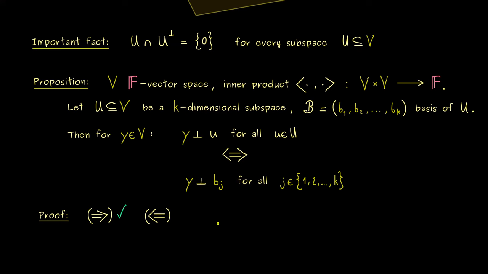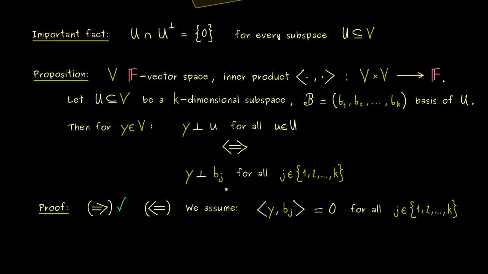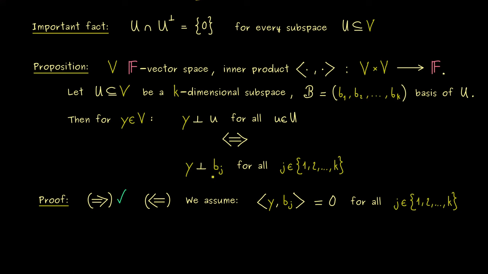Indeed this is also not so hard, because we can use linear combination and the fact that the inner product is linear in the second argument. So let's first start with the assumption here, we know that y gives us 0 in the inner product with bⱼ. So you know, this is exactly the definition of this perpendicular sign.